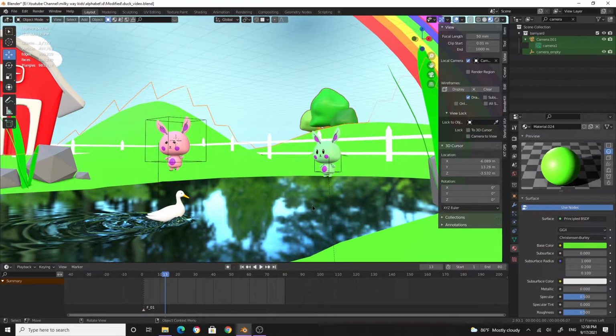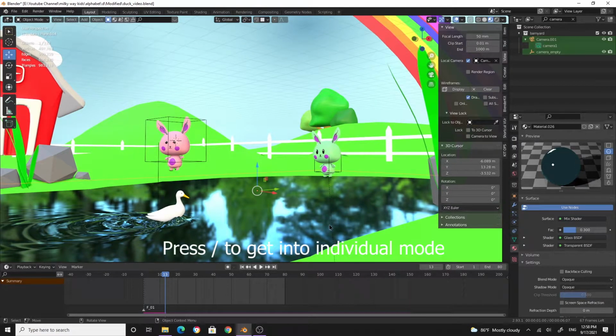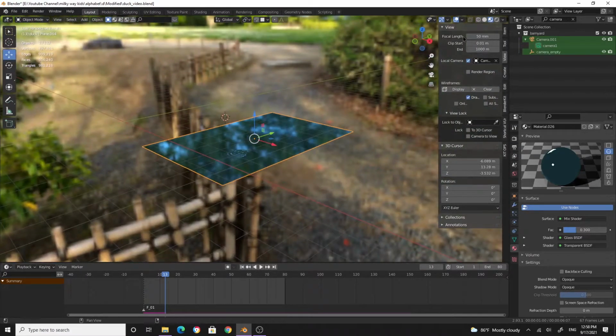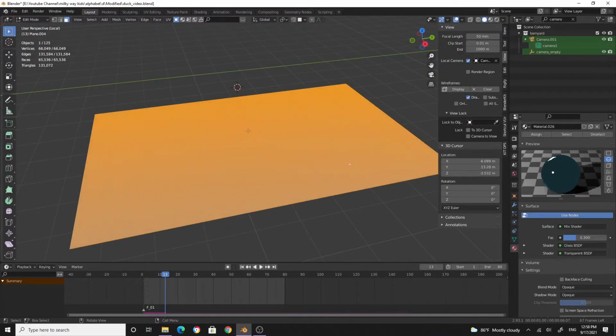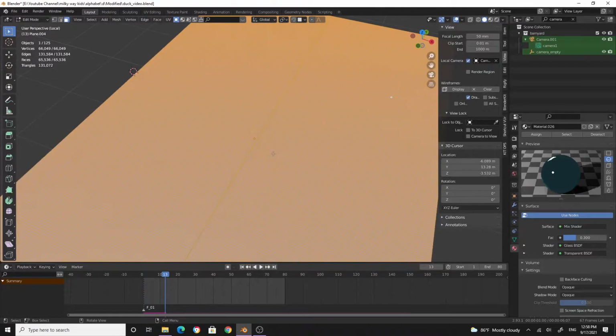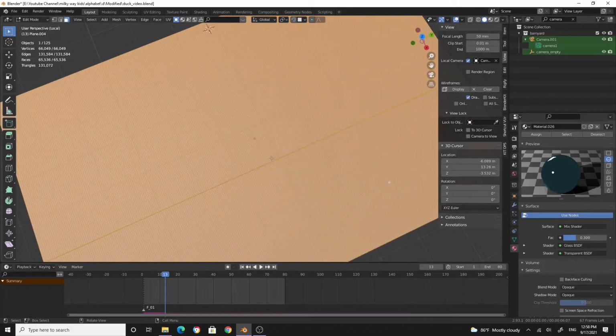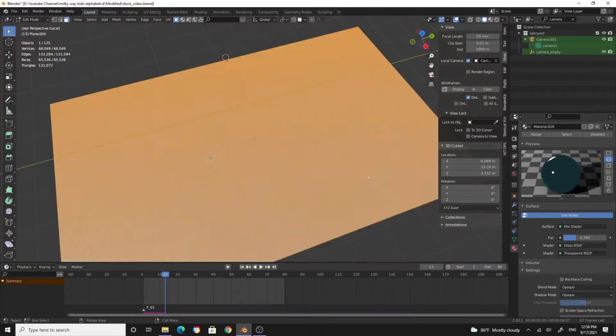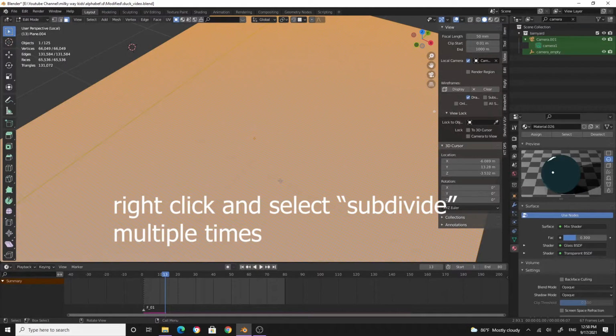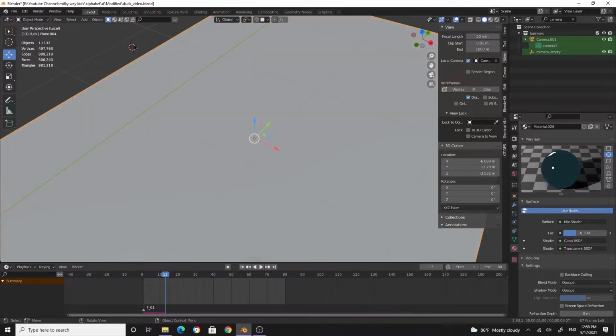Let's go to individual mode so that you can clearly see what is happening. So select that surface, and then I go to individual editing mode. Let's go to just shader, right? If you tab into edit mode, you can see it has so many polygons, right? So it's a plane with lots of subdivisions. This one has a lot but not too much. We need this many subdivisions because we need smooth ripples on top of that surface, right? So you subdivide this one, and then what?